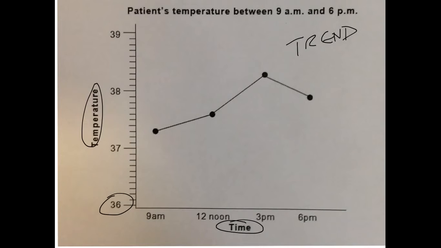Where would you use a graph like this, not in a hospital but maybe in your own business? Well, you could have a graph, for example, of sales figures. It could be sales figures every month, every quarter, every year. It could be a graph of profits. And the main thing is to see the trend. Are your profits and sales increasing? How are they doing from one period to the next? So this is a basic example of a line graph.